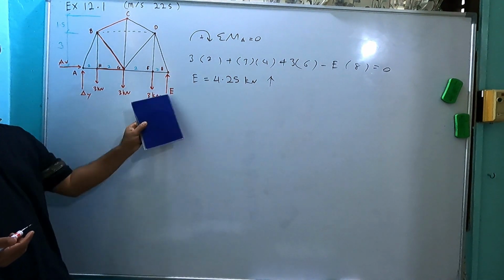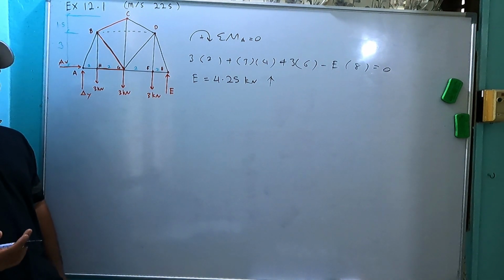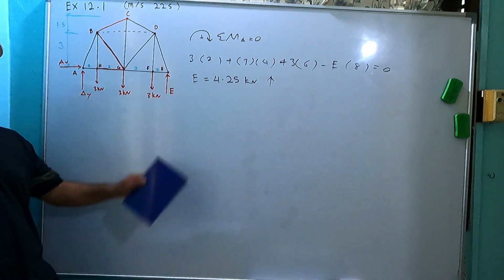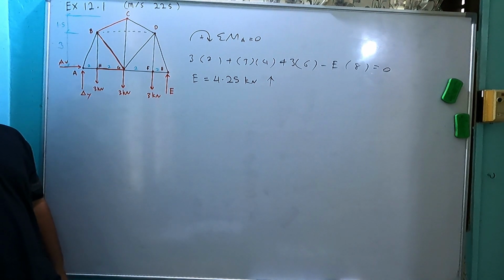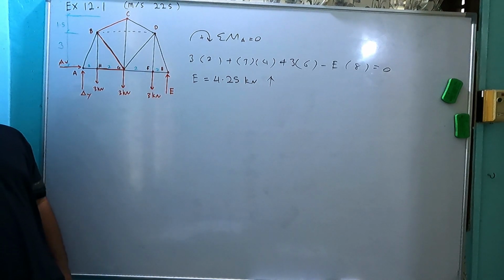If you get a normal force like this one as negative, it means that either your free body diagram is wrong or your calculation is wrong. So please check back your free body diagram and your calculation. You should always have E as a positive answer if you draw the free body diagram correctly. So this is a roller. E must be towards the component, 90 degree to the surface.